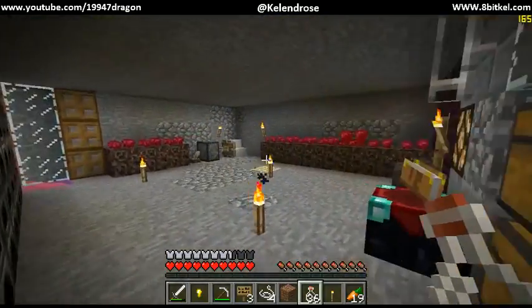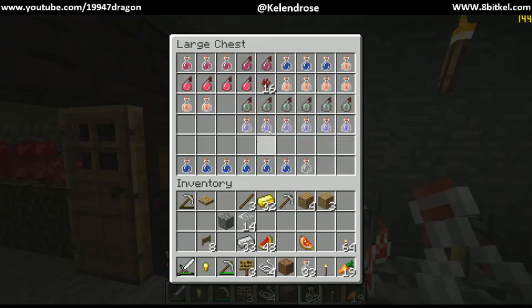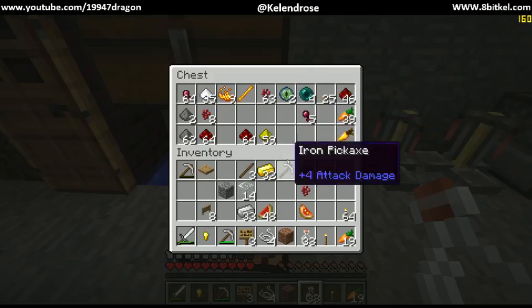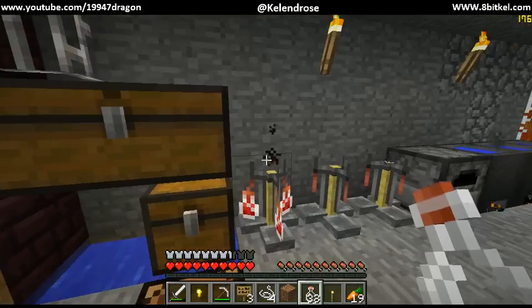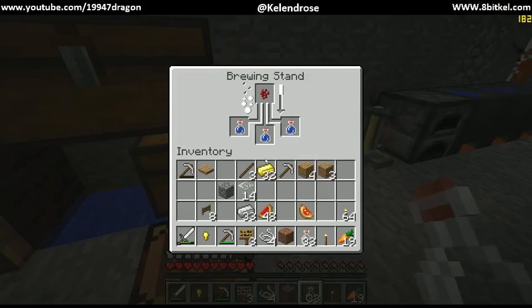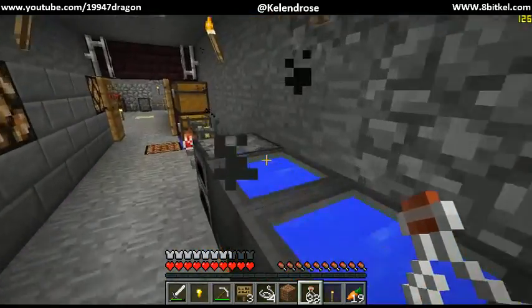That should work, 36. Let's just do 3 for now. Piece of netherwort. Okay, let's do that. Let's do the netherwort. I think this is how you make water breathing potions. I hope. I'll get my awkward potion. Quick, please. Okay. Now you're brewing. So much fire and lava.